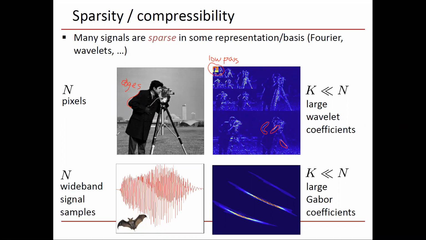And what you're seeing in the left panel is the signal in the time domain. The horizontal axis is time. The vertical axis is the amplitude of the signal. And it looks rather jagged and perhaps complicated. But on the right lower panel, you're seeing Gabor coefficients for this bat acoustic signal. Gabor coefficients have the feature that they're localized both in frequency and in time.